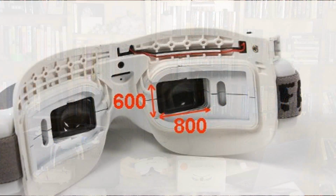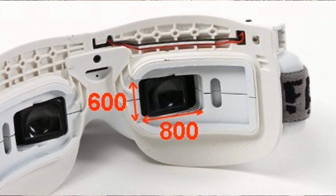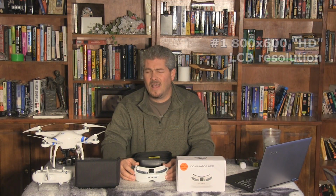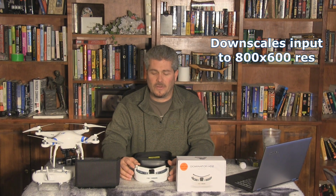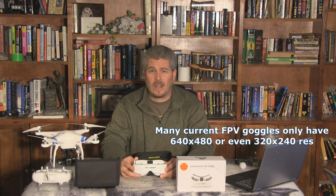Number one, they increased the resolution of the eyepieces, or the LCDs that you look through when you put the headset on. These are actually 800 by 600. They're calling it HD because they can handle 480p or 720p resolutions and display them on the monitors in your eyepieces. Is it really HD or not? We're going to get into that. But it is much higher resolution than most of the other goggles that are out there.